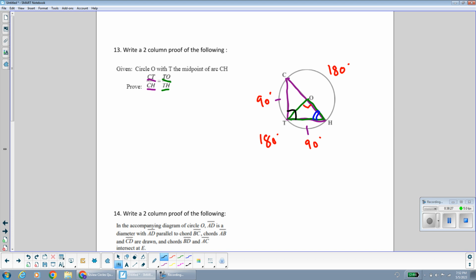Now, as long as we mention that those two pairs of angles, the right angles and the shared angles, are congruent, we have AA for proving the triangles similar, and then there'll be one more step to prove our proportion. I'm going to pause the video and write it up, so that way you can see it written up. Please pause the video as well and try to write it up yourself if you haven't already.